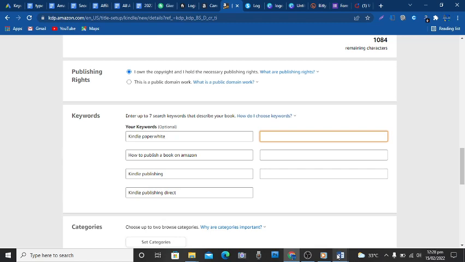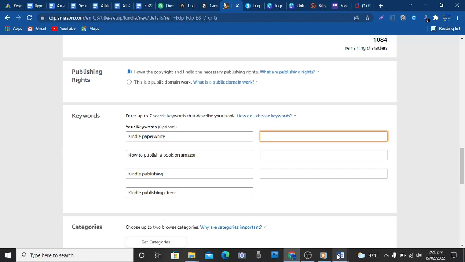So you can see we are doing everything step by step so that you don't miss out on anything, and you will not think that this is some Photoshop training or something like that.